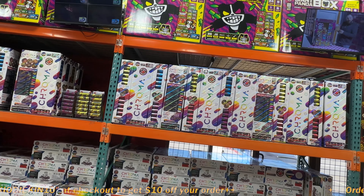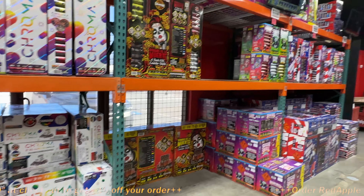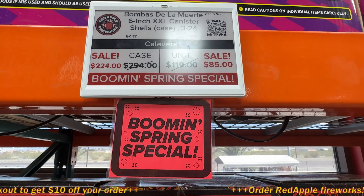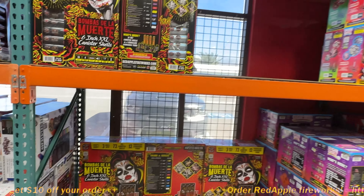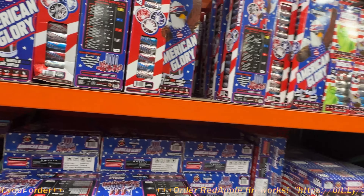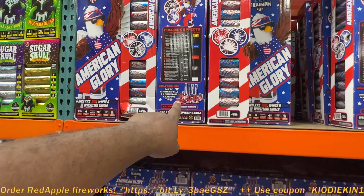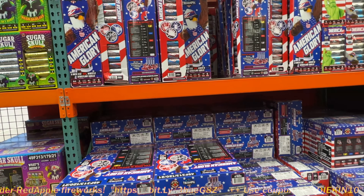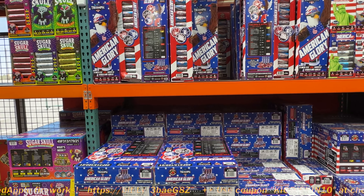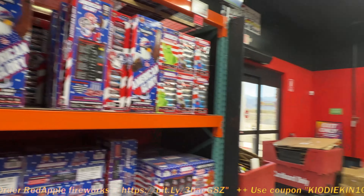You guys know I love me some Geishas. Giant panda boxes, Chromus. We got some Bombas, $85. Top-of-the-line shells — this is not cheap stuff. You guys have been out to Red Apple Demo Night. Whistling shells, $76. You guys know all these whistle with nice special effects. I've shot off a couple of boxes of these in my previous shows, you guys will be impressed with all these.